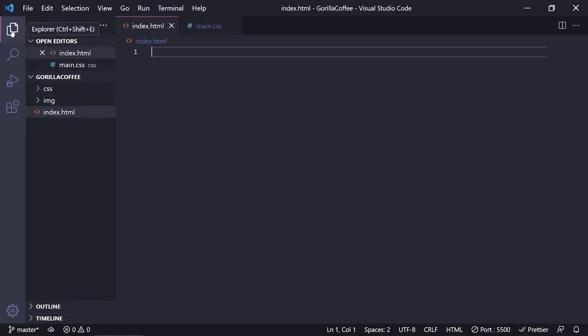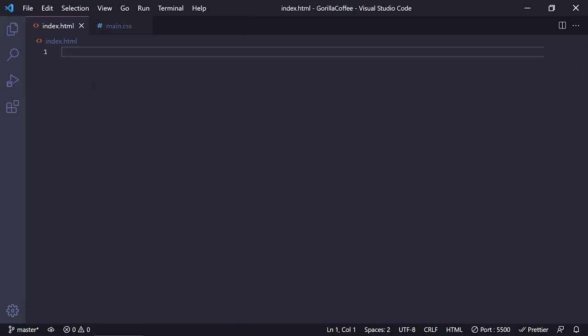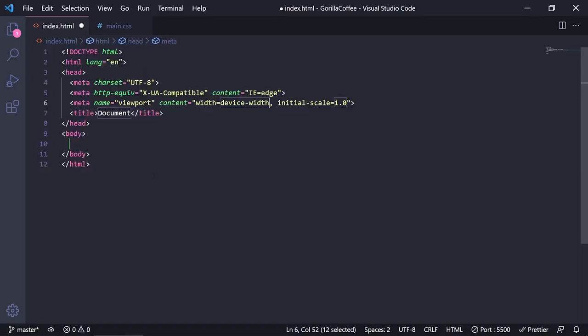So I'm going to close the Explorer here just so it doesn't get in the way. And I'm going to be using a lot of shortcuts in this tutorial, starting with writing HTML, and the Emmet abbreviation is going to help me out and save me a few seconds. So I'm going to choose HTML5 in here. And this is a very simple HTML5 document.